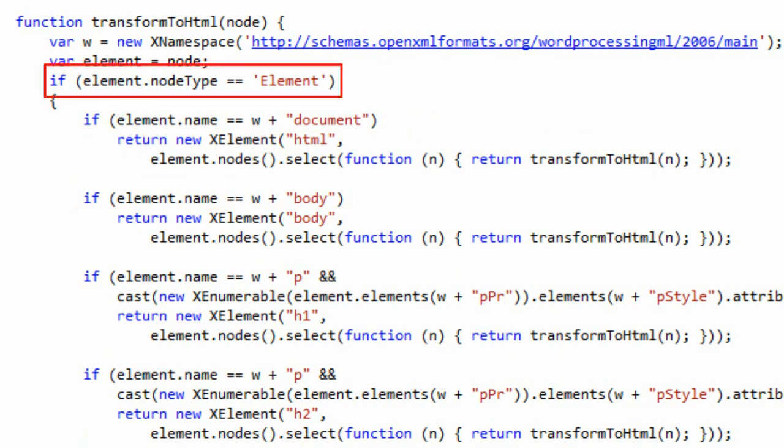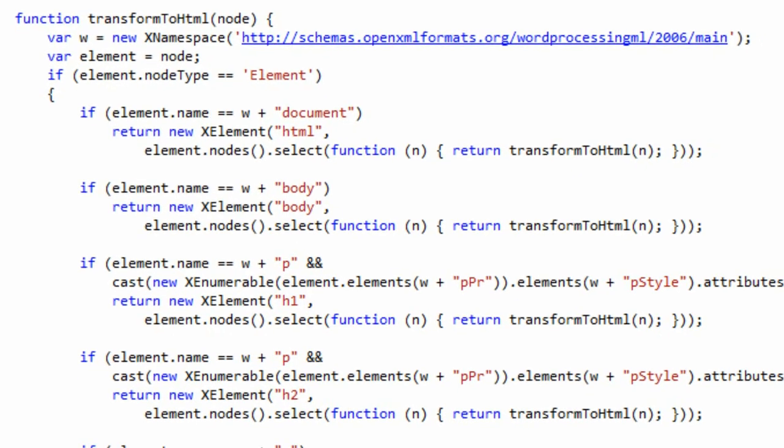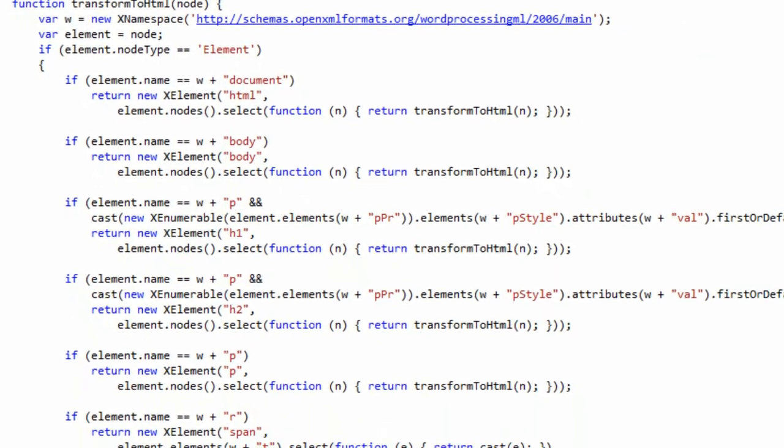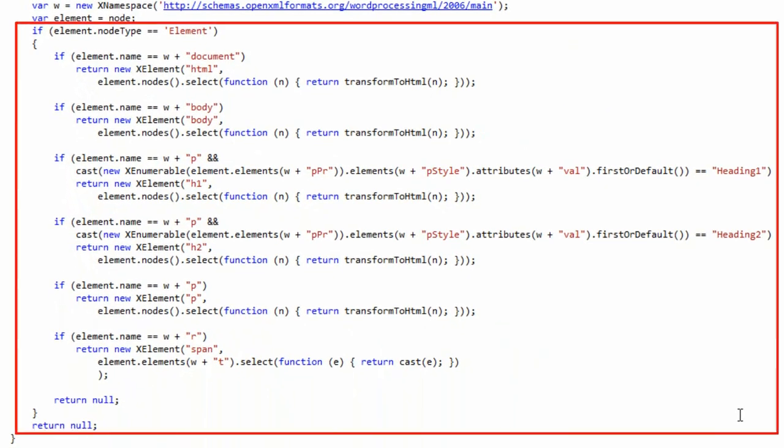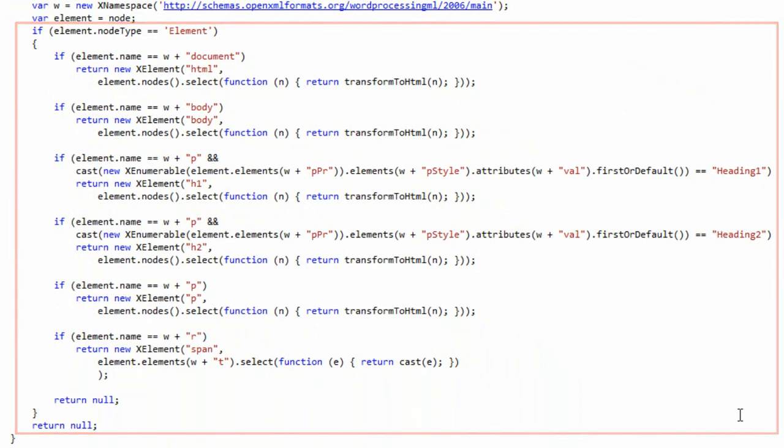Right here, this is the equivalent idiom for testing against the type of an object. Instead of testing against the type, you look at the node type property, and if the node type property is equal to this string element, then you know you have an element. And down here are all the various parts of that recursive functional transform. It looks a little bit different, the syntax is a little bit different, but it fundamentally operates in exactly the same way.